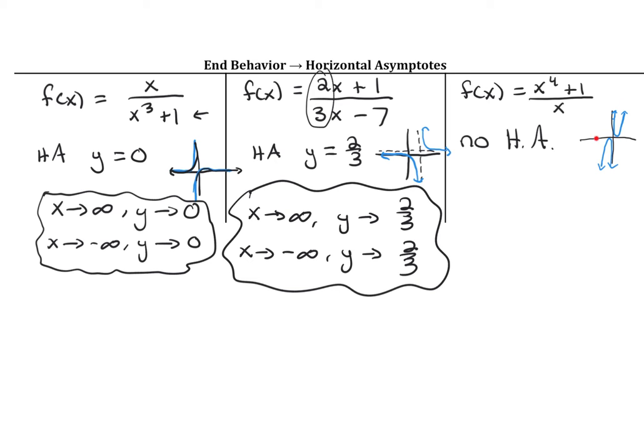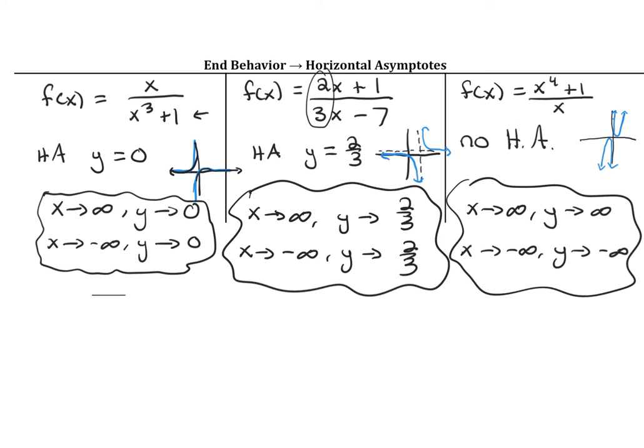But now what happens when we're going towards negative infinity? It's shooting down. That makes sense because if you plug in negative infinity, this exponent would make it go positive, but then this would be negative, and a positive and a negative would make it negative infinity. So in this case, as x approaches infinity, y is approaching infinity. And as x is approaching negative infinity, y is approaching negative infinity. So here's just a little intro on how we are describing end behavior of functions.